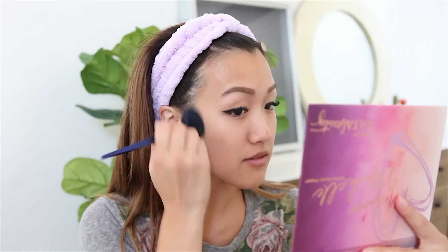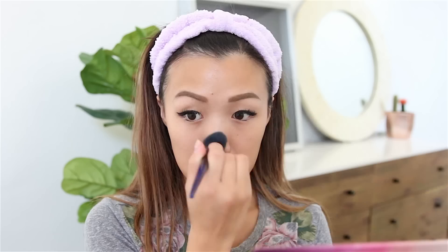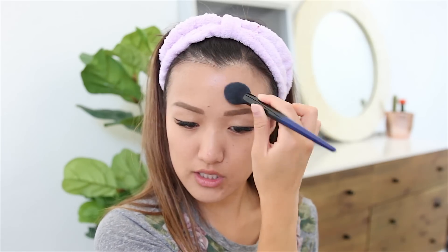So I'm gonna use this mirror and buff this foundation in. This foundation is great for summer because it's pretty light — it feels very light, it does stay put throughout the day, and it looks light too. It's not one of those foundations that dries very powdery so you don't look cakey. Finding a foundation is pretty difficult for me because my skin changes all the time — it really just depends on how my skin is feeling that day. Coming in close, you can see it's a true medium coverage but it looks very natural. It does not have a powdery look — very just like-your-skin. I'm gonna go in with powder now so I don't want it to feel heavy.